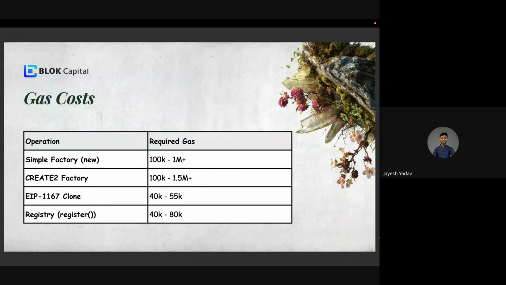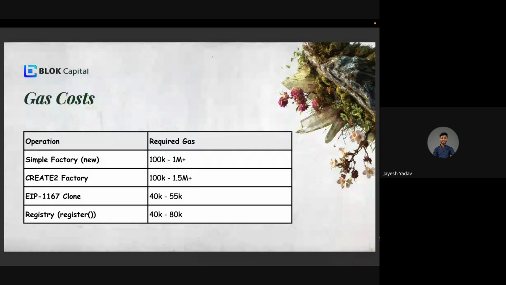The difference comes when you calculate the address of the contract you are going to deploy, and create2 performs certain actions like keccak256 hashing of the salt and calculating the values. The difference comes there. Otherwise, the cost of deployment using create or create2 is exactly the same.